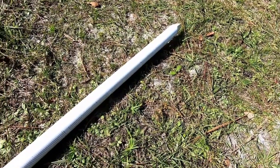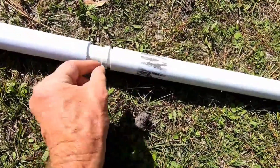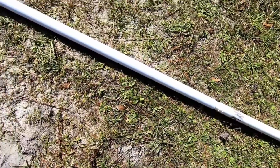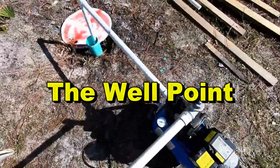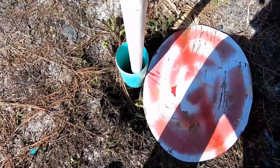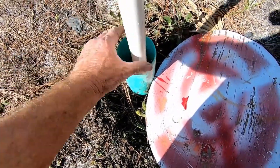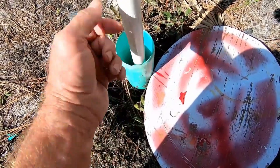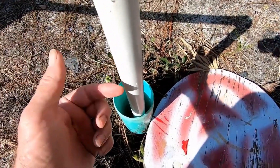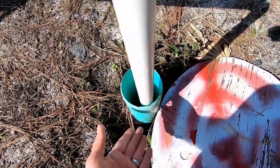This is a typical well point, and this is what I use — inch and a quarter. If you look closely, you can see all of the lines that have been cut in it to allow the water to come in. I used two of them and put the insert inside the coupling to push them together. I actually use four-foot pieces, so we've got about eight feet of well point that goes down into the ground. This is just a protection shaft because this kind of moves around a little bit. When we put the well cap on top, it's not going to move at all. This pipe goes down about 10 feet — this is the inlet. It's got the well point at the bottom and a check valve. After the well point, you need to put a check valve so that the water does not run back out of your pump and go back down into the ground.